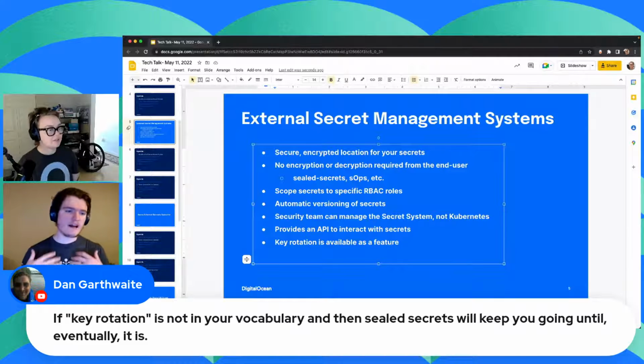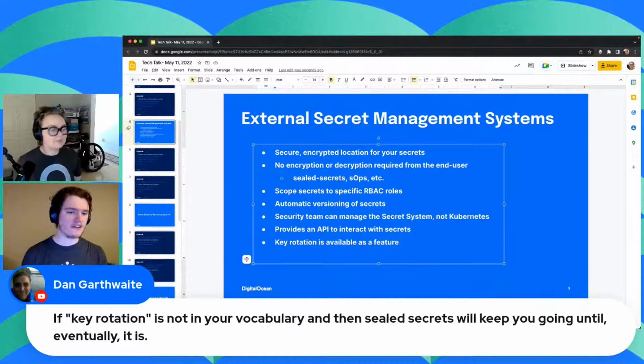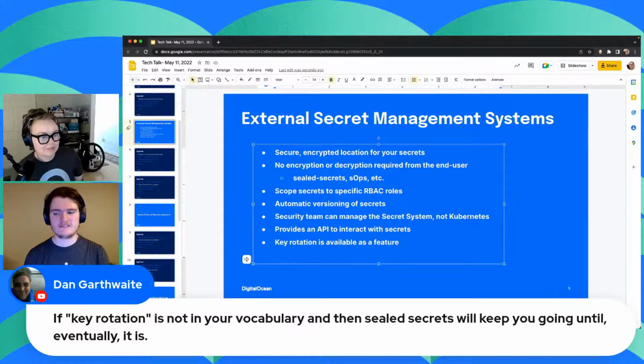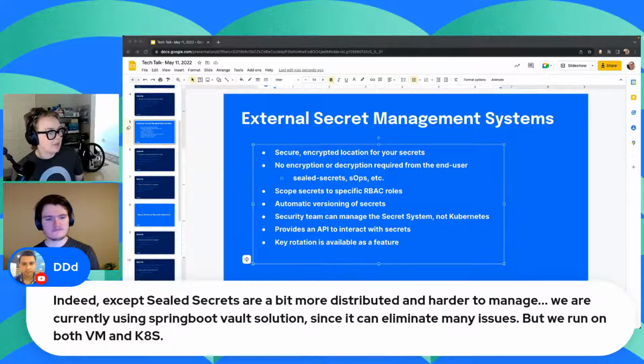Nice. Yeah, and I'm only familiar with Vault myself, but I'm sure the other providers also have this feature. Excellent. And then DDD, last comment, indeed, except sealed secrets are a bit more distributed and harder to manage. We are currently using the Spring Boot Vault solution since it can eliminate many issues, but it sounds like we run Spring Boot Vault both on separate VMs as well as inside Kubernetes.